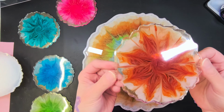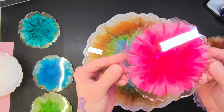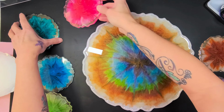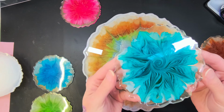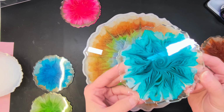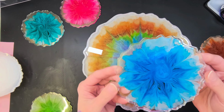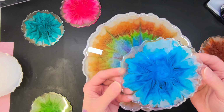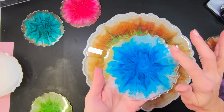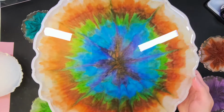I love blooms. They're so pretty. Isn't that pretty? Gorgeous. Beautiful. They just all bloomed so pretty. All right, let's get this Mac Daddy out of here.